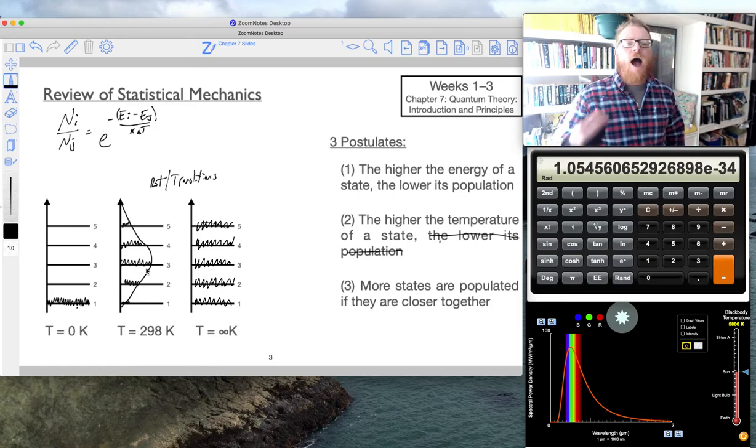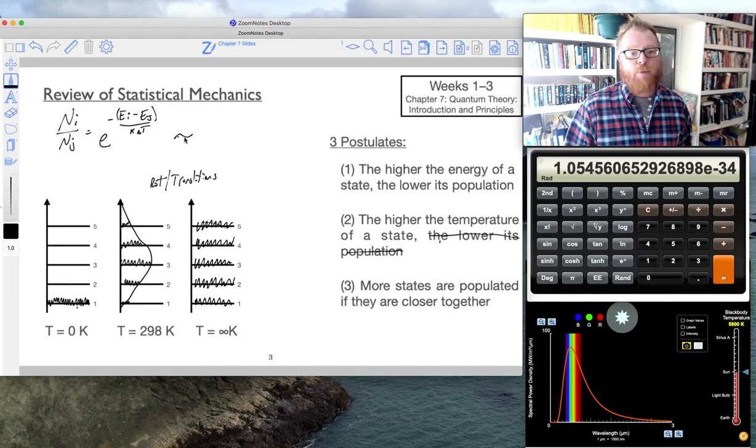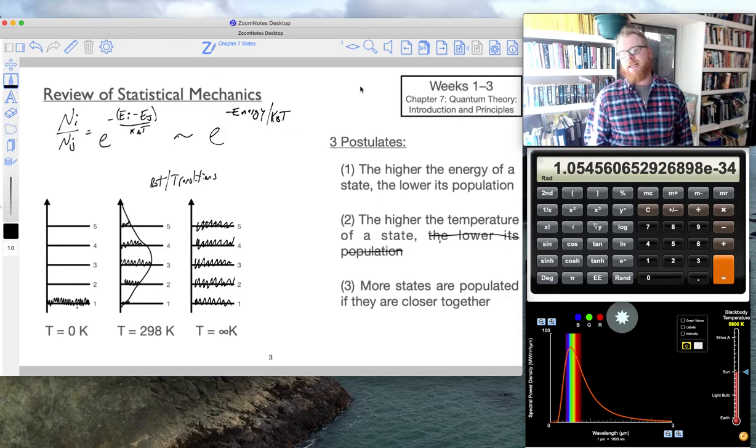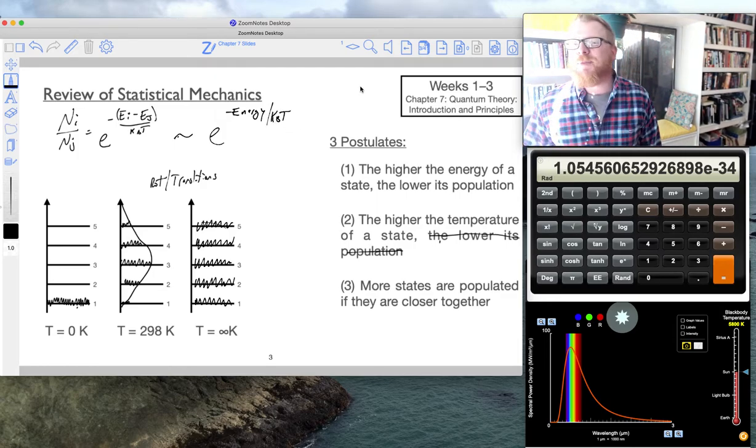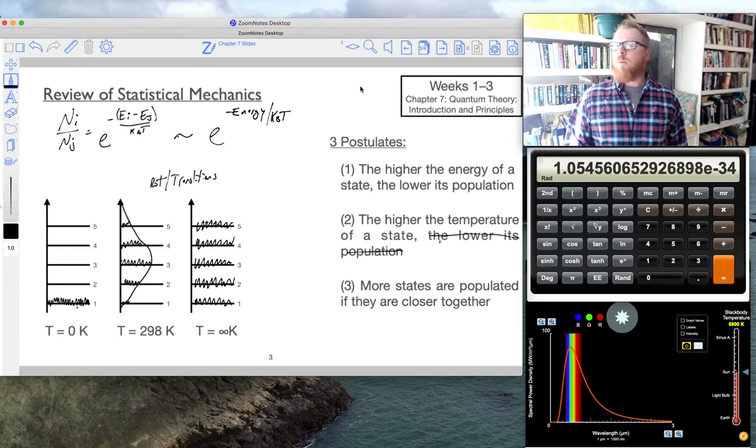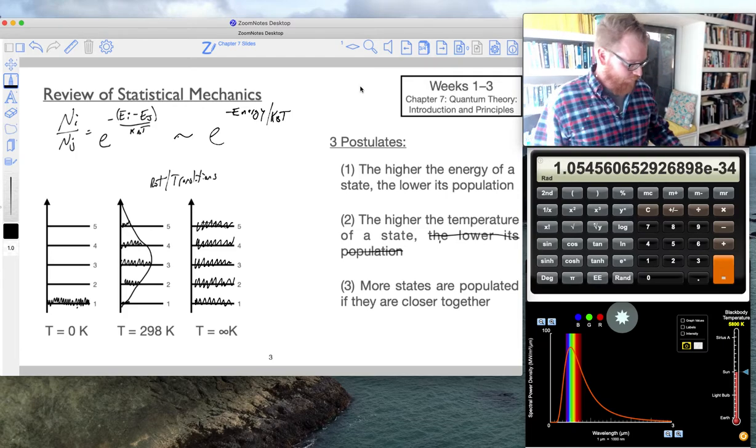Okay? But again, big thing to recognize here, the Boltzmann distribution, and I'm going to put a proportionality sign, e to the negative energy divided by k Boltzmann T. So I want us to be able to recognize when we see something is based off of Boltzmann. And when we see that something is based off the Boltzmann distribution, we should recognize that we're not really talking about a single particle. We're talking about a large number of particles, right? That's what the Boltzmann distribution is all about.